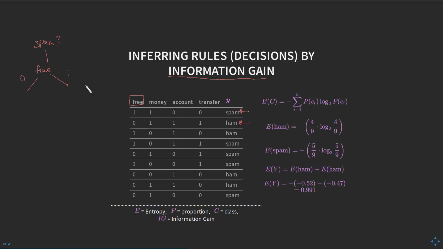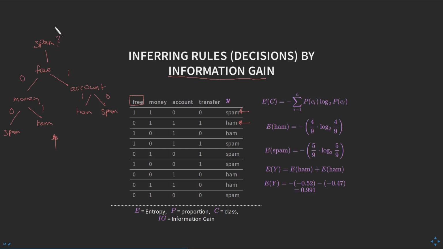So let's say the second one here, just off the top of my head, is account, and here it's money, for example, and let's say these are the last features that we're considering. Then at the final nodes, we need to make some decision. So we'll say this is spam, this is ham, and this is ham if it is in there, and if it's not in there, it's spam. Same goes for here. If money is in here, it's spam, and if it's not in there, it's ham.